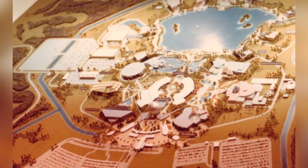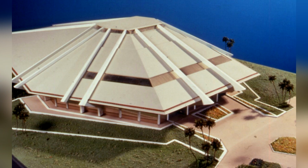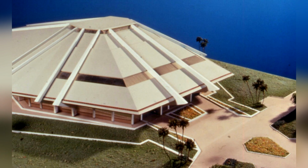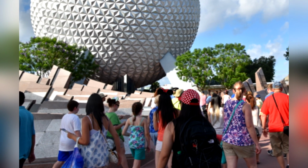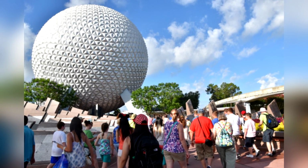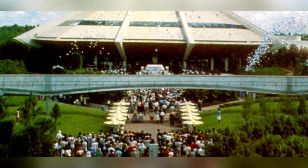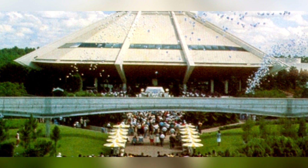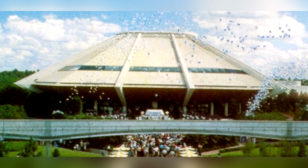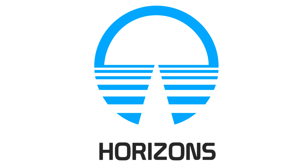While Horizons was in its planning stage, it was called Century 3, which referred to America's third century that would encompass from 1976 to 2076. However, the name didn't make much sense to anybody outside of Americans who were projected to be a big part of Epcot's visitors. The ride's name was then changed to Future Probe. This name didn't stick around too long either due to its use of the word probe, and the given medical association with it, as it was thought to confuse people. And on top of that, it just doesn't sound very appealing. Finally, the name of the ride was changed to its final name, Horizons.